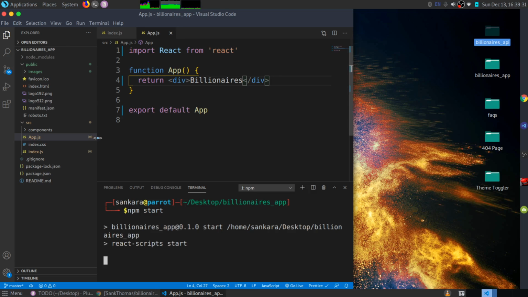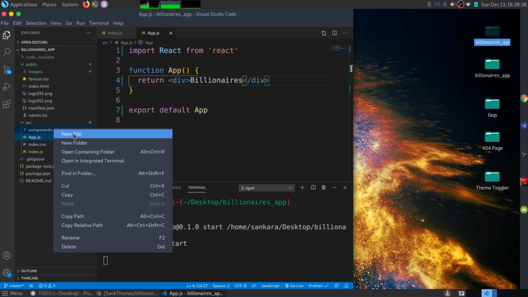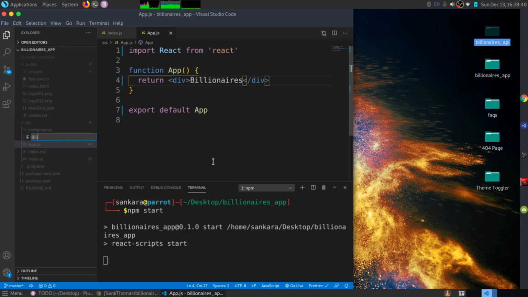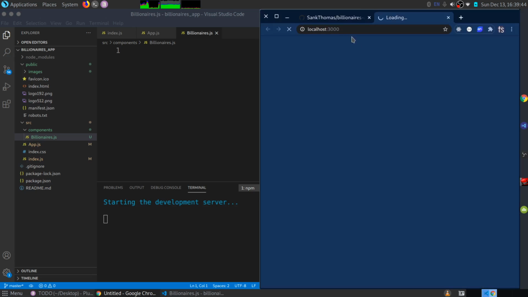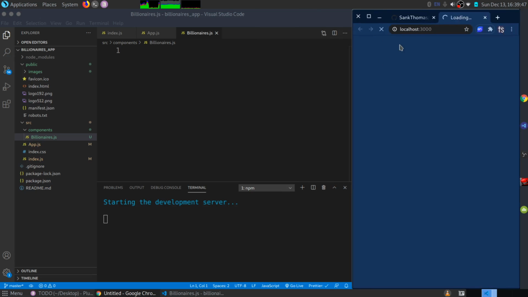And while that starts, I'd like to start creating my components, and I'm going to say inside my components I want billionaires.js. Okay, we can wait for that.